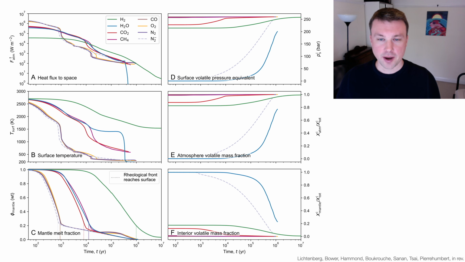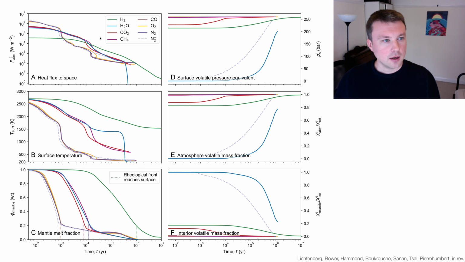This figure compares different parameters for cooling magma ocean planets that are dominated by the different volatile species shown here. The pressures, and therefore the total budgets of these volatiles, are normalized to create an atmosphere of 260 bar surface pressure after solidification, to be able to compare the radiative properties and feedback effects between solubility, outgassing, and radiation.